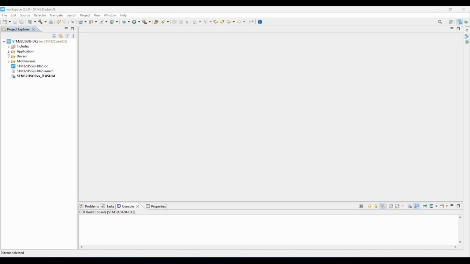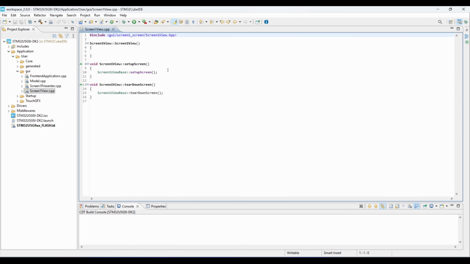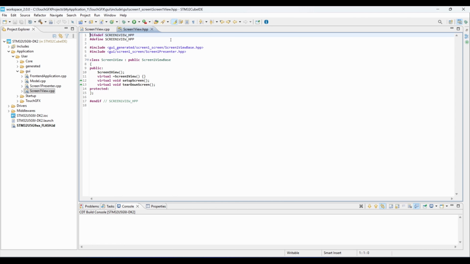Now let's look at the code TouchGFX created for us. Open your project files and navigate to screen1.cpp. You can quickly open the matching header file screen1view.hpp by holding Ctrl and clicking on the file name.